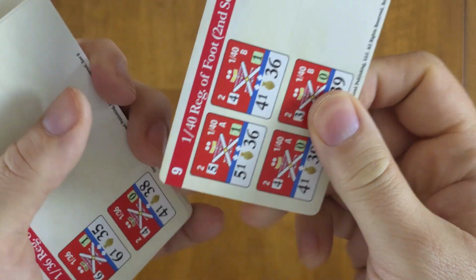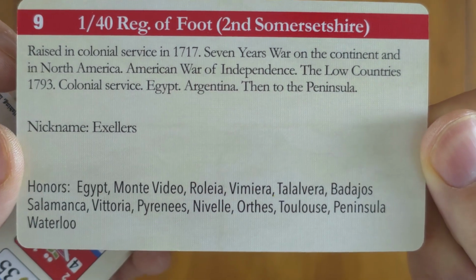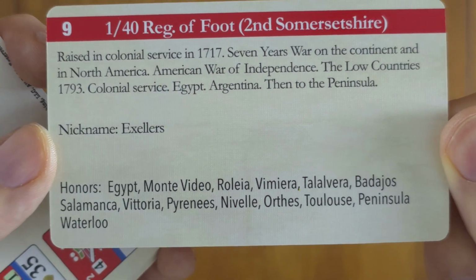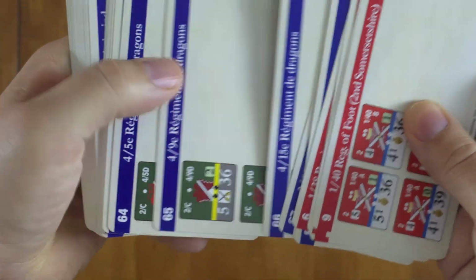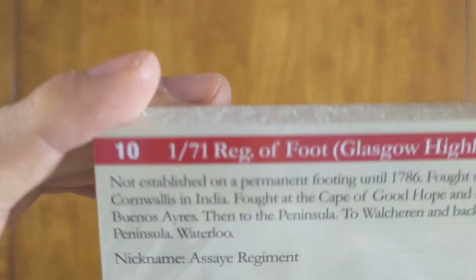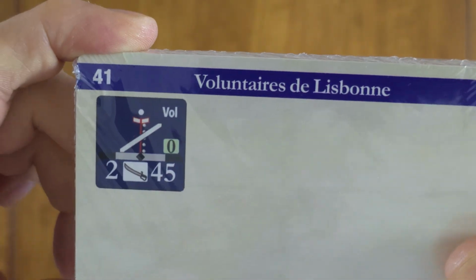Now, on this side, this is obviously a British unit, right? This is what I showed you first. This is what's on the back here. And it gives you the history of the unit and its nickname and its honors, I guess, where it fought. Fought at Waterloo. So it's a little historical flavor, and I think that's pretty neat. There's a whole bunch of these. I guess one for each unit in the game. That is interesting. And then we have this one here, which I think is more of the same. This would be the Glasgow Highlanders. So more of the same. I won't open this one because they're the same, but maybe I'll show them again when we play.